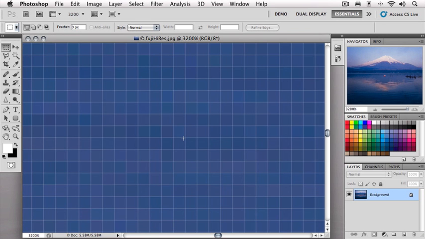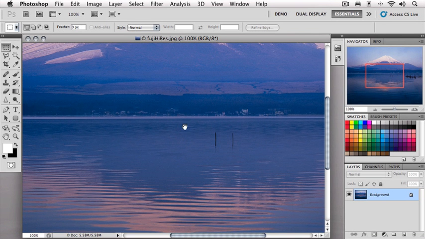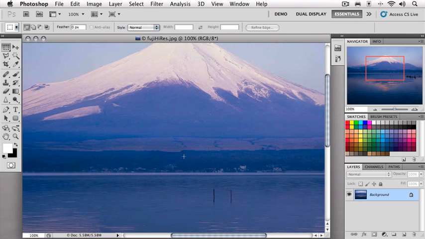Notice also that in the pixels here, you can see that each one has a slightly different color. You can see some have a little more of a cyan or blue, some have a little more magenta, some veer a little bit towards purple, and taken as a whole, these individual discrete colors combine to form our continuous tone image. So if I zoom back out, again on the Mac I'll do Command minus, on the PC Control minus, to a more reasonable viewing level, we can see that grid of individual and distinct pixels forms a smooth continuous tone image.